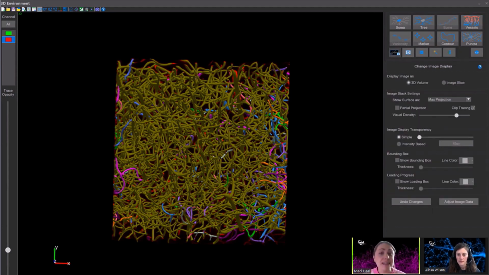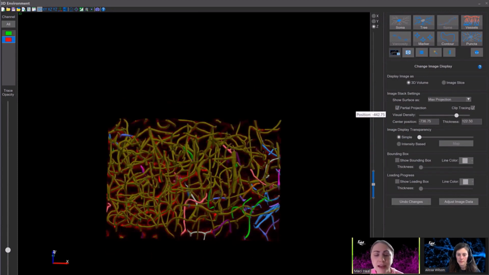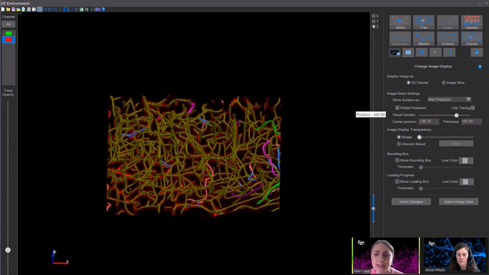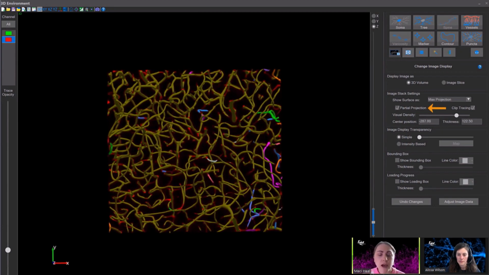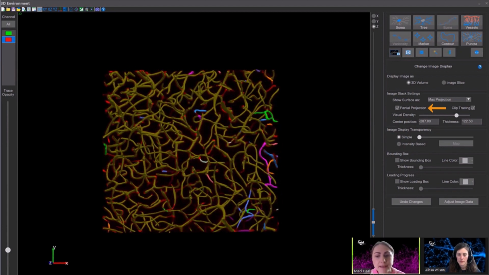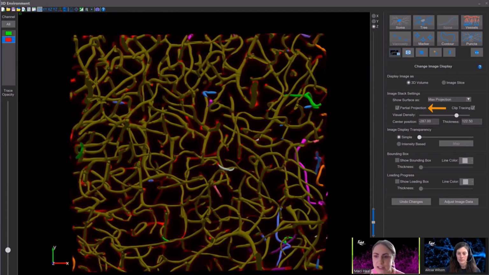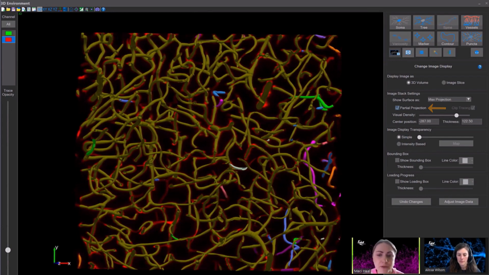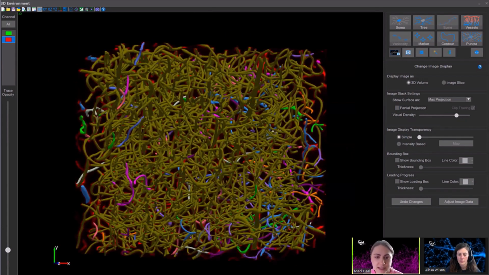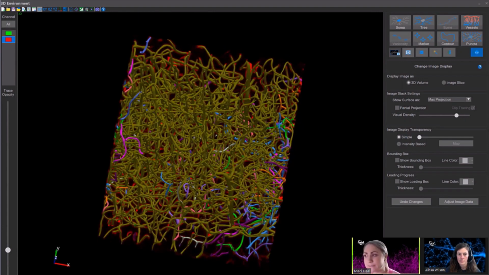But because the data is so dense, especially with this cerebrovasculature, we have added another tool to manage that big data, and it's called the partial projection tool. I'm using it now to virtually cut the data, and then we'll be able to scroll through with just that slab of data showing, around 122 microns at a time. So we can really inspect and make sure that things are accurate based on those parameters that we've chosen in the automatic tracing.